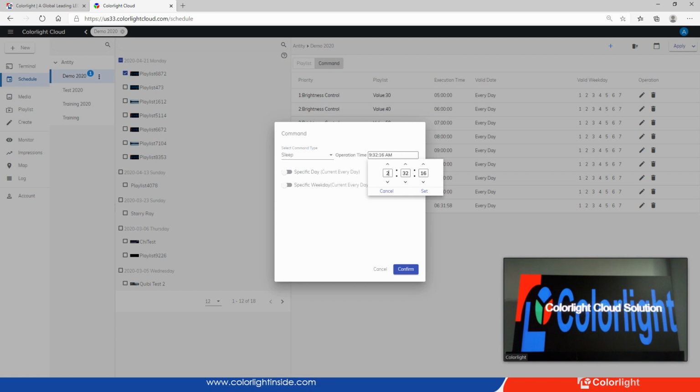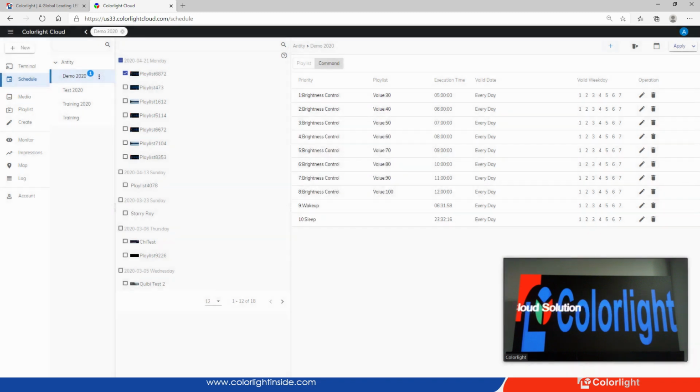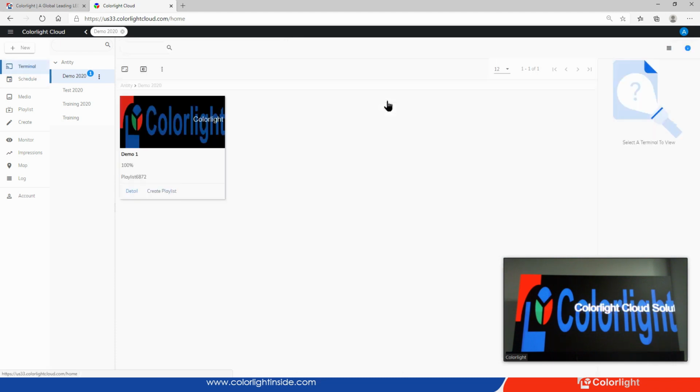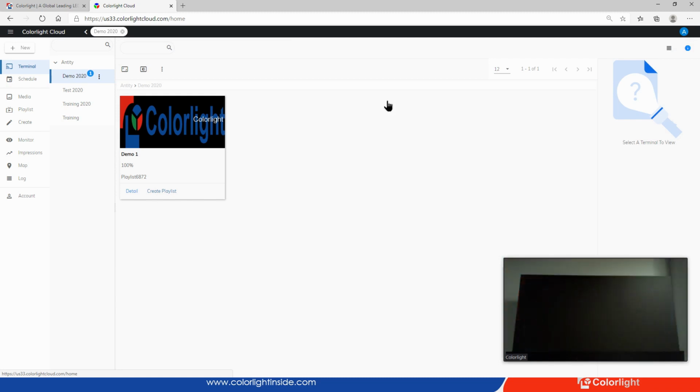Let the terminal go to sleep at 11 p.m. and then confirm. Then just apply to the terminal and it will start working when the time is coming. So these features are built for playing the contents and make the arrangement of the content.